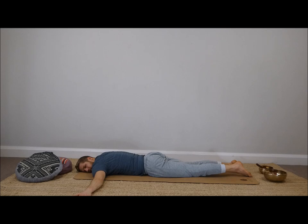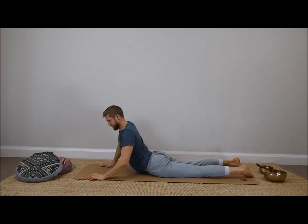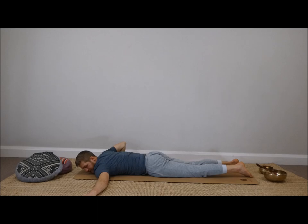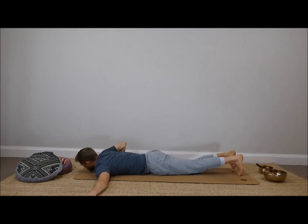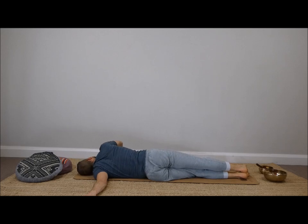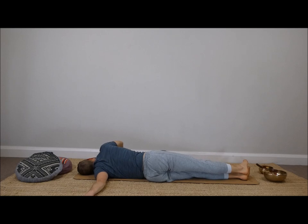Outstretch your left arm, and this arm here, you're going to bend up and through. So as you can see, it's in a bent position, and that's what's going to push you round, okay, and open up the chest. Now, straighten off the legs. This might be enough for you, is just pushing through the right hand and creating a little bit of rotation. Try and relax the head there.